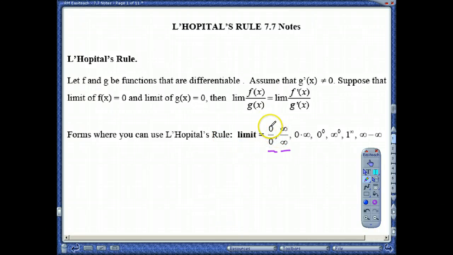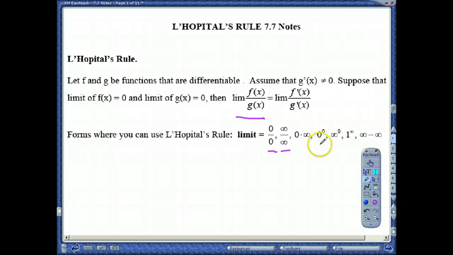Now, in the past, if we get 0 divided by 0, then we have to look for opportunities to factor, multiply by the conjugate, do some kind of algebraic simplification. And a lot of times that simplification can be quite exciting. L'Hopital's rule just says you got something that looks like this. If you get the top equaling 0 and the bottom equaling 0, that fits into this perfect L'Hopital's form. So just take the derivative of the top, the derivative of the bottom, and then try it again. Wherever that limit is going, that's where the original function is going.